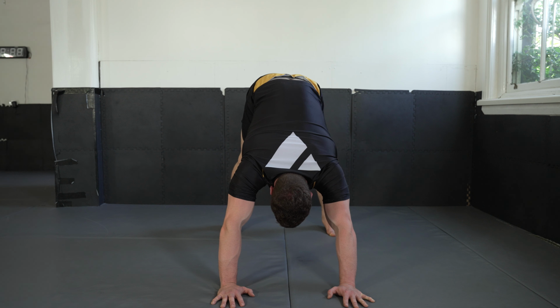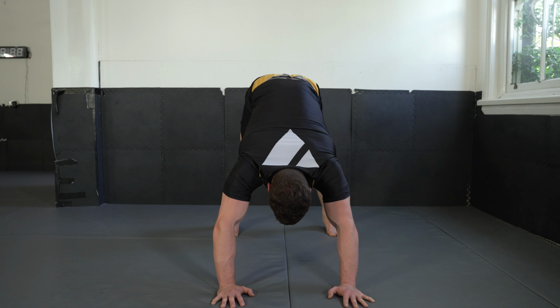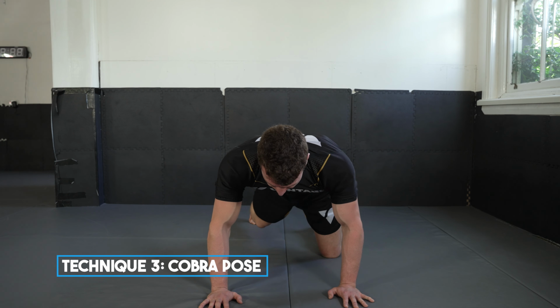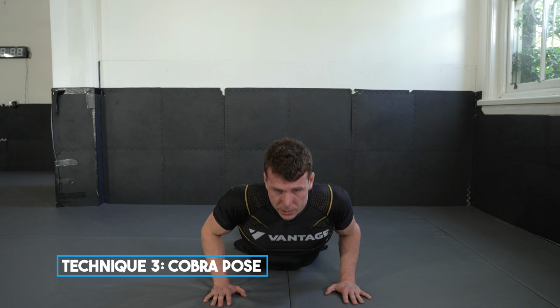But this is a valuable position for jiu-jitsu. It will definitely help getting into this forward fold. It will definitely help getting comfortable with your hands over your head. And now we're going to return to your knees, and we're going to come down slowly. Kick your legs back and come down into this Cobra position.